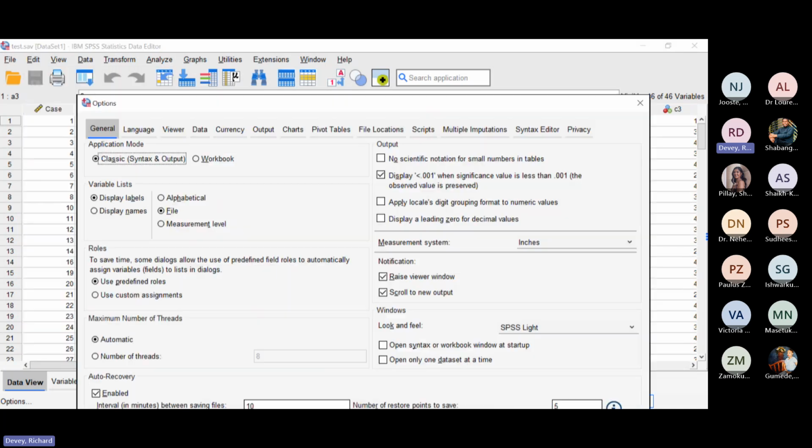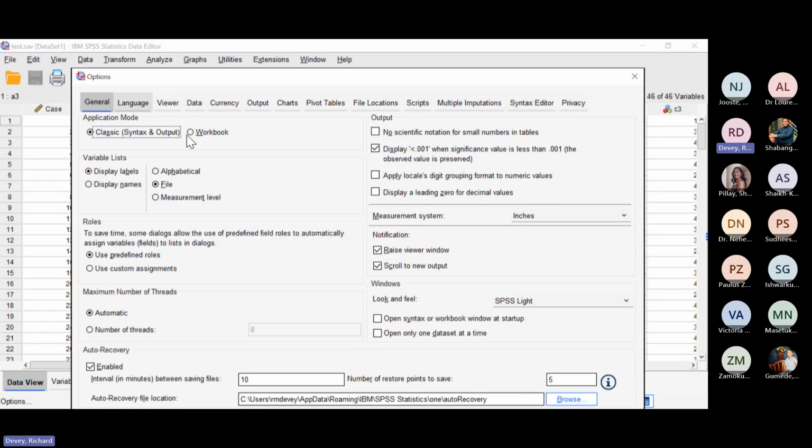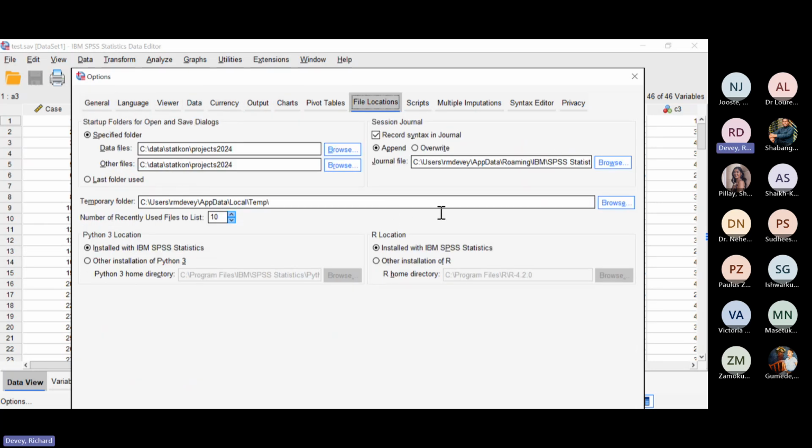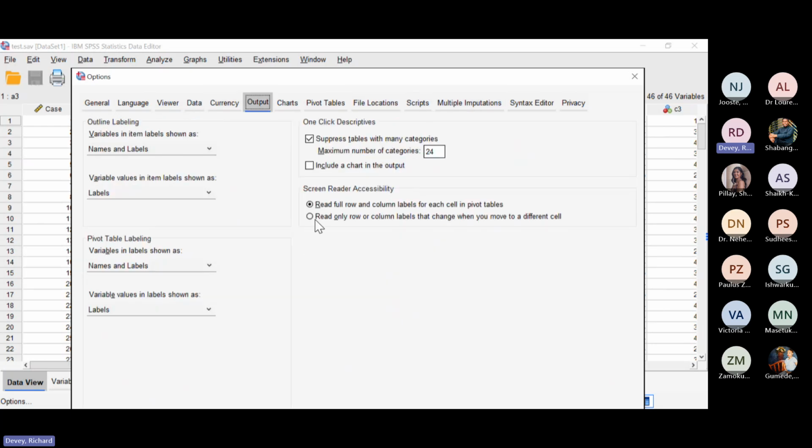The options menu is where we control what the program looks like. For example, your file locations, where you want to store your data files, is under that options menu. The way you want your output to look when you generate some output is also controlled under the options menu.